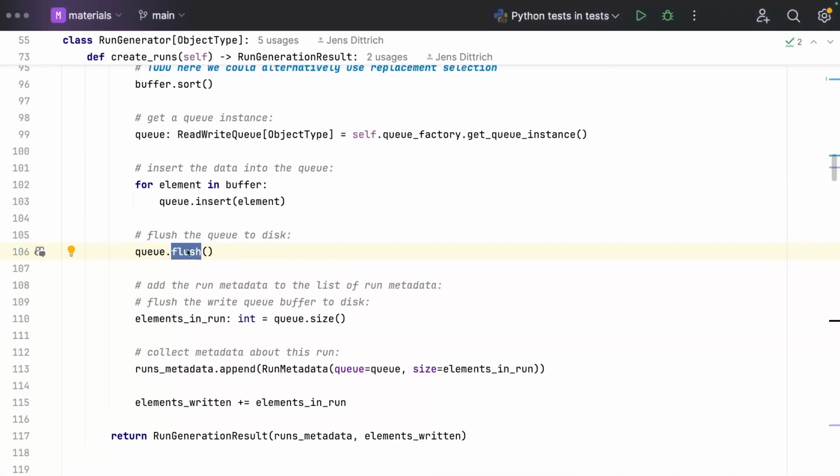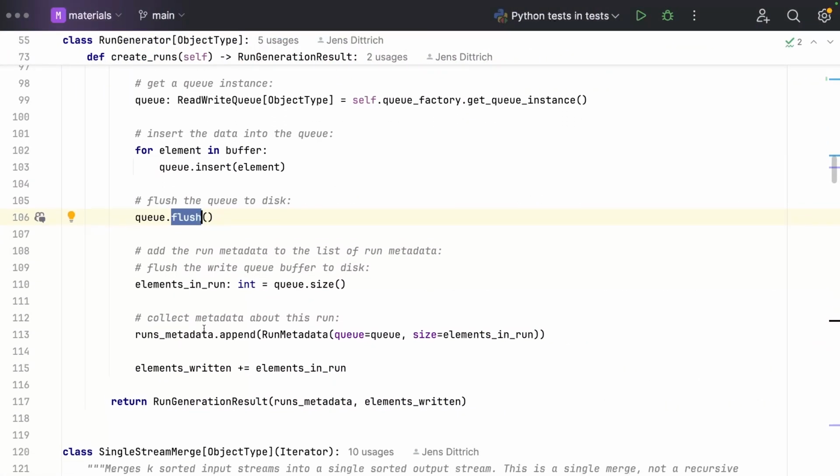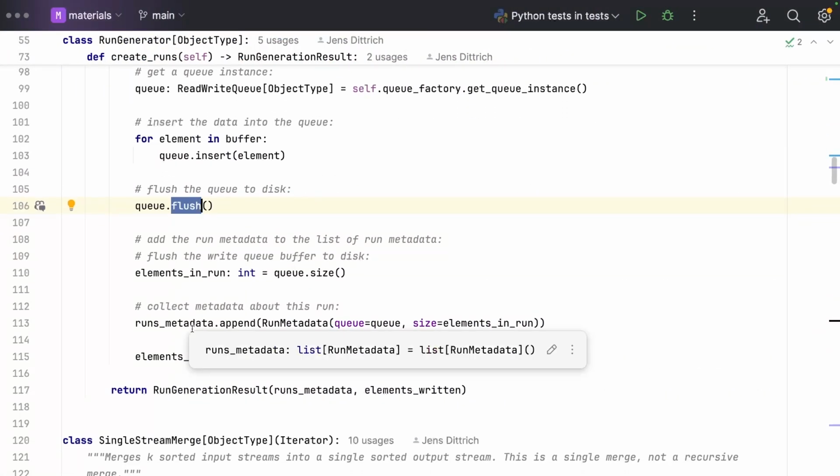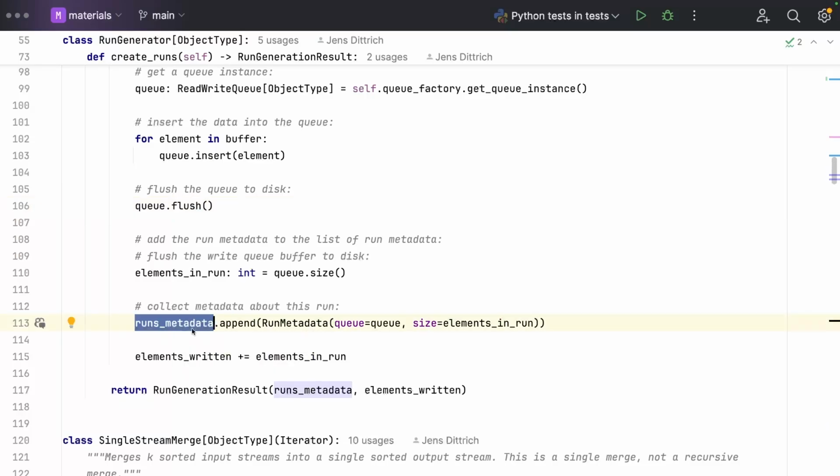And then comes this part where I collect the metadata. So here I added to the list of runs I'm creating. I append a new run metadata instance, which has a reference to the queue I just created, and also collects the number of elements I put into the queue.